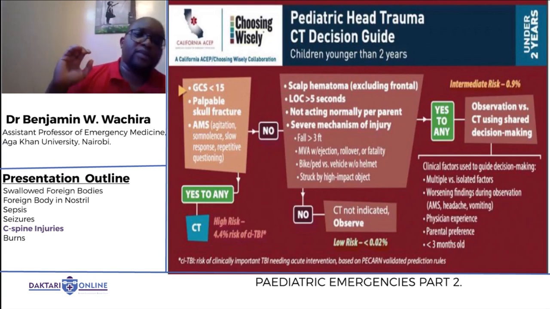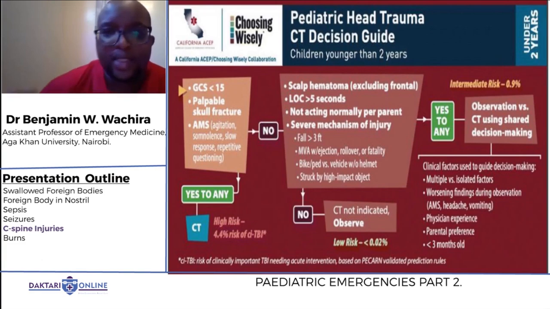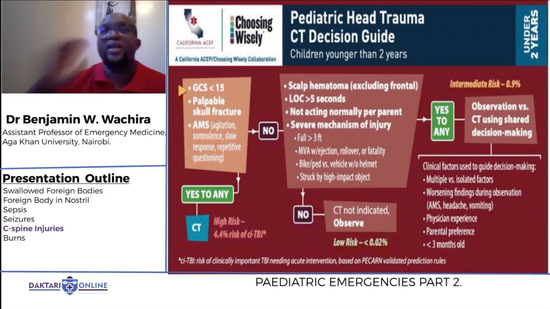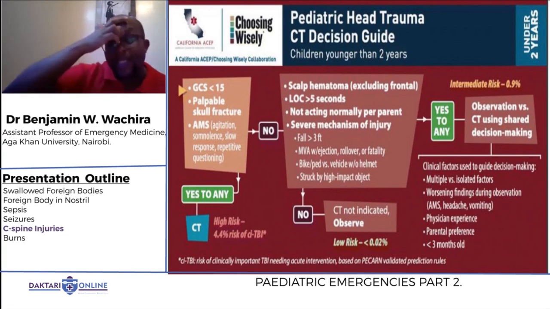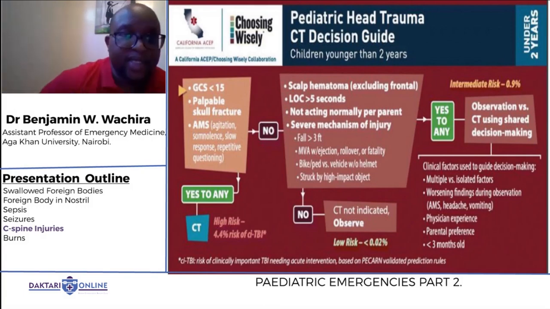All right, when to CT, when not to CT, okay? So this is a child who has a mild head injury. They've come in, they're talking to you, they're probably laughing at you, but you're worried: do I need to scan this child or not? So if a child is less than 2 years of age, if it's not GCS 15, palpable skull fractures, altered mental status, okay? So agitation, somnolence, low response, repetitive questions. If they have any of this, then you need to CT the child, okay?